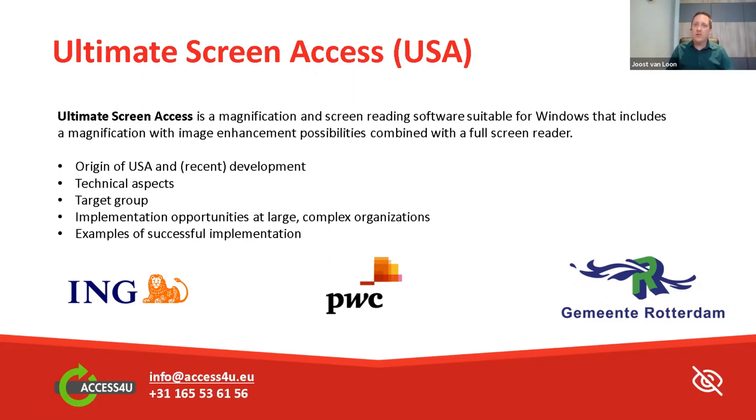Now we are constantly improving USA. At this time we have USA 2.0. There's some extra functionality, and it's now also suitable for Windows 11. So we are constantly improving USA. But our main focus is not to extend functionality, but we really want to offer a stable package that people really like. And we see that we can help about 80% of the people with USA.